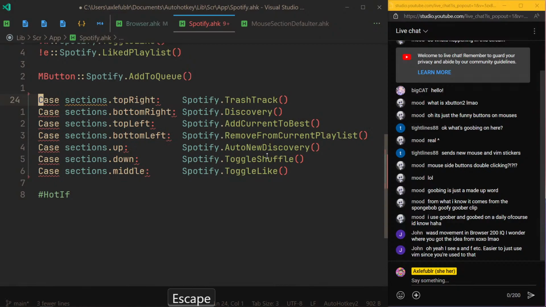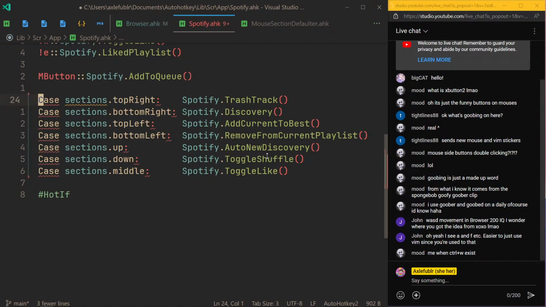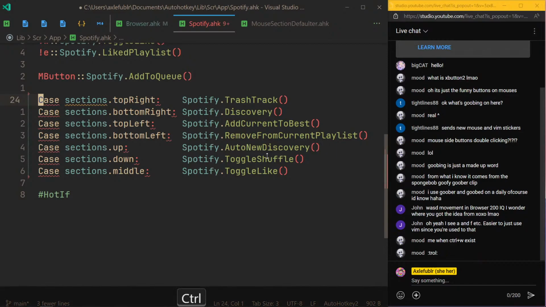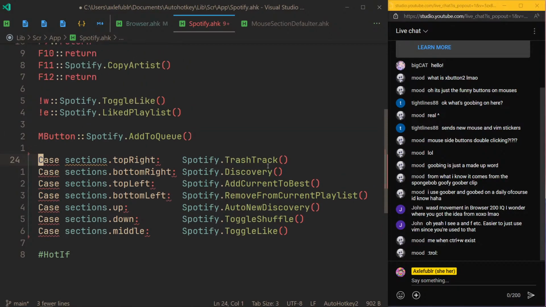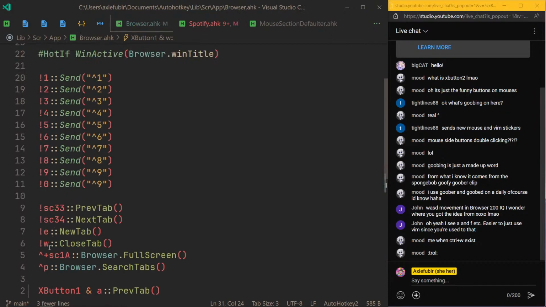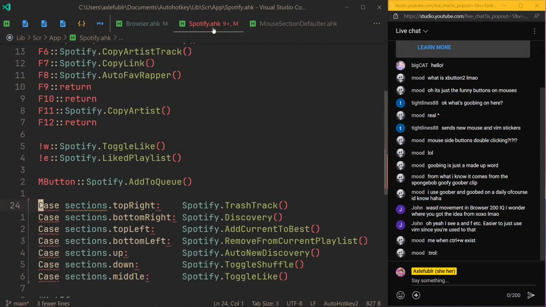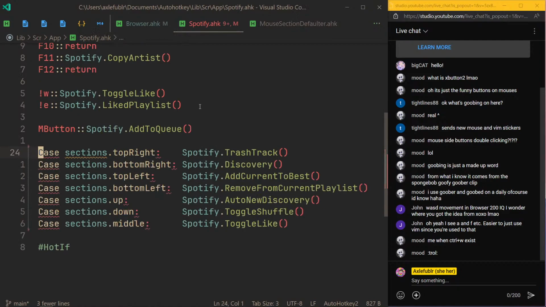Then hold up, there is a smarter way to do it. Me when Control W exists. Control W is so like hard to press because I'm definitely not going to press it with the same hand. That's just way too like uncomfortable. So that means I'll have to press it with 2 hands, which is just too much usually. So that's why I remapped Alt W, as you can see here, to press Control W. But then, like, maybe I don't want to press Alt for some odd reason.